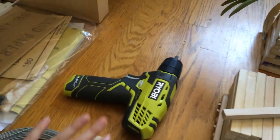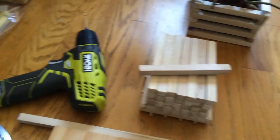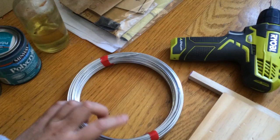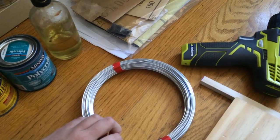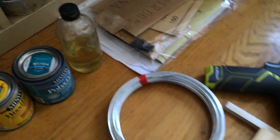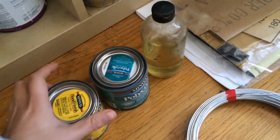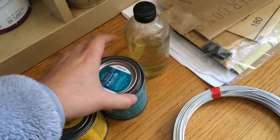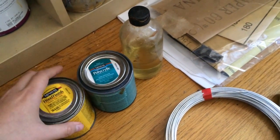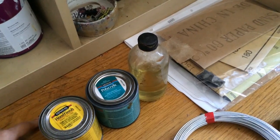You also need a drill with drill bits so you can make a little hole through the wood, and some sandpaper to sand down the wood. You also need 14-gauge wire — I don't like using 12-gauge wire because I cannot bend it myself. You'll also need metal pliers to bend the wire and a hammer just in case. This is totally optional, but I like my basket to last slightly longer, so I put a coat of some kind of wood finish over the Vanna basket.